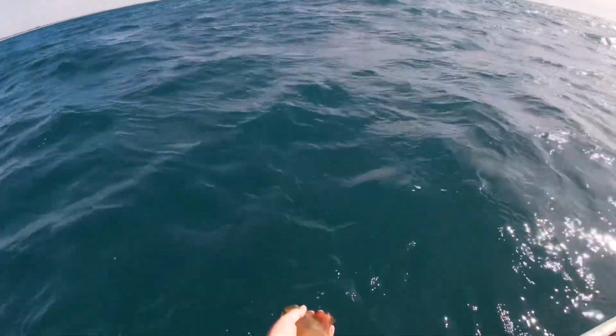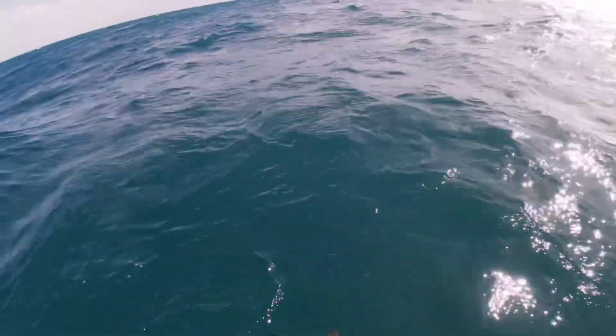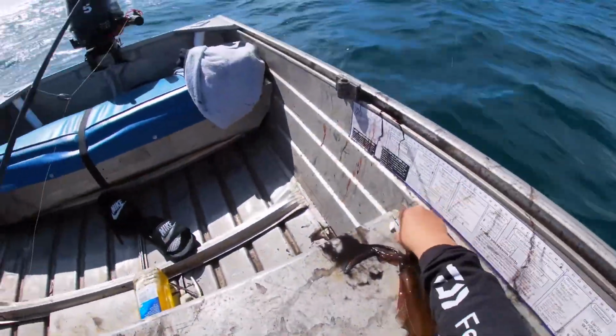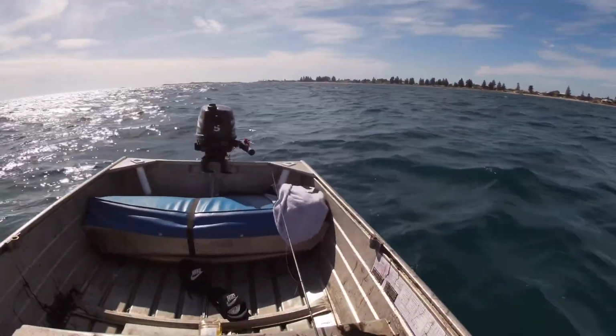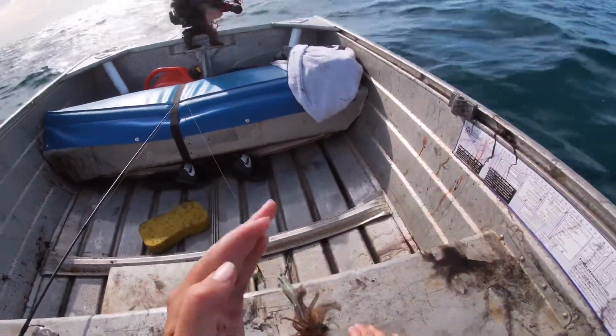All right, guys, so we're just putting this squid back. It's way too small. See you, mate. Oh, and that's gone off. This GoPro's gonna go flat, so I've gotta leave that squid, guys. That's number 12 right there. The other one I put back was way too small. Look at that. 3 more to go. So that's 13 squid, guys. 14 squid, guys.